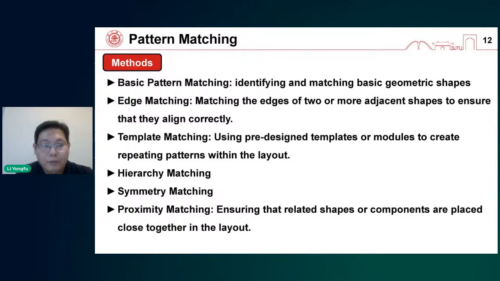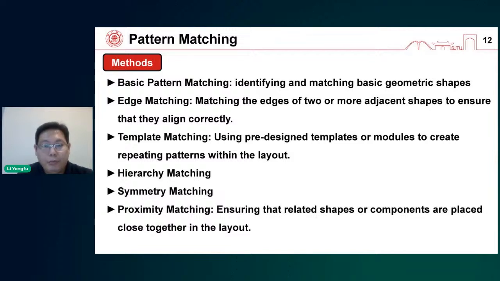This is just a list of the different techniques that are available. All these tools are available in the EDA physical design tools, such as Cadence, Synopsys, and even Mentor Graphics, way back in 2010. So this has been a very mature tool. But what are the problems that we face even when we have such a tool with us? I would like to present two use case studies that I did before when I was working in industry, and share what I did further when I joined academia.